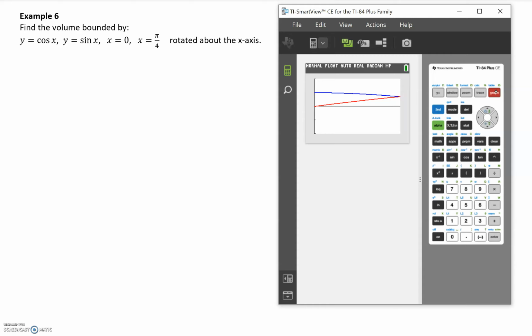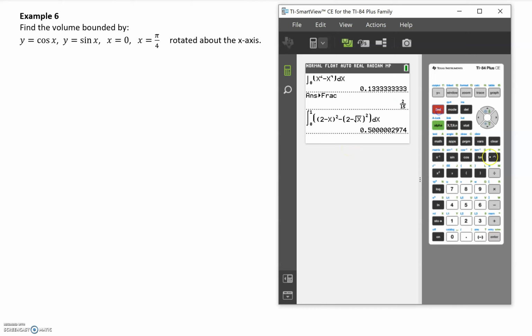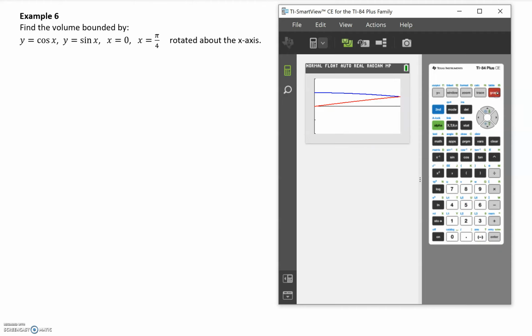So it looks like they intersect at that pi over 4, which makes sense because when sine and cosine have an angle equal, it's for the 45-degree angle, right? They're both 1 over root 2. So their intersection point is at pi over 4. We could even do second trace 5, first curve enter, second curve enter, and then the third enter will give me that intersection point, which is 0.785. And if I do pi over 4, it's that 0.7853999 blah blah blah that they gave me.